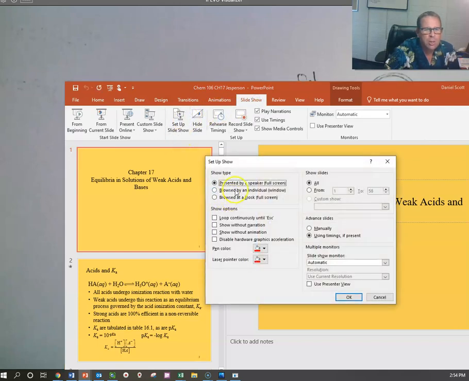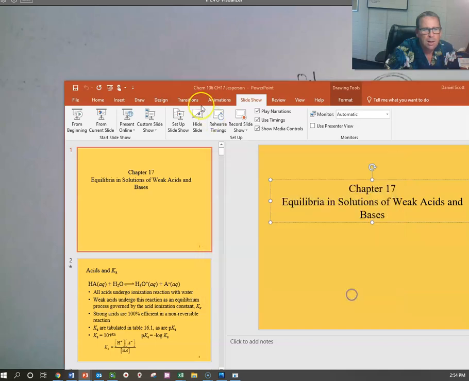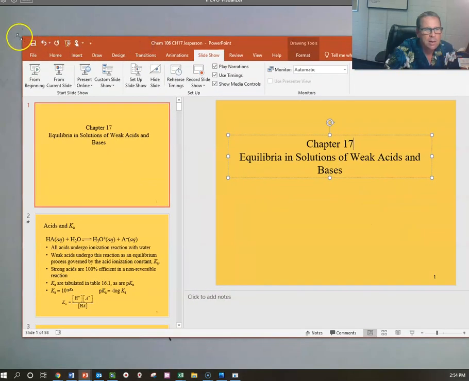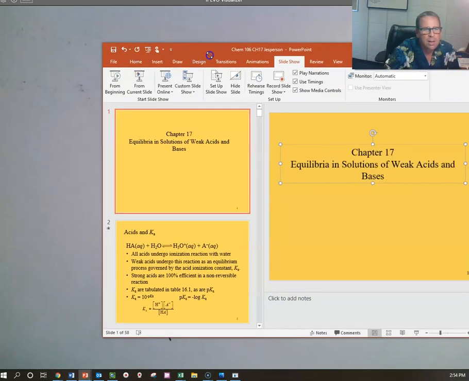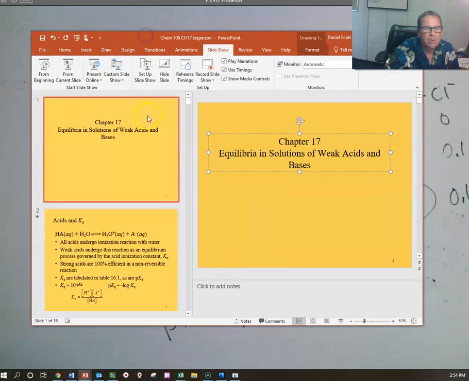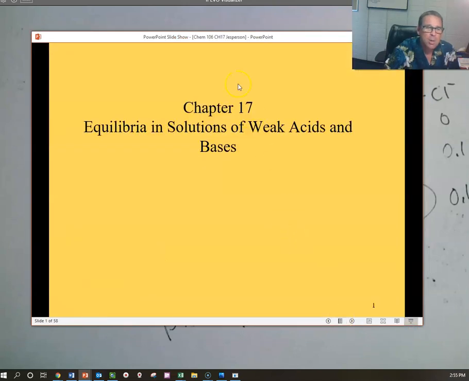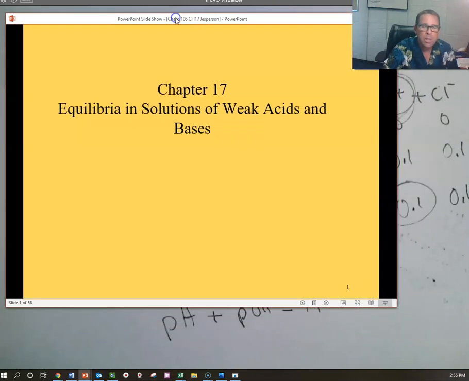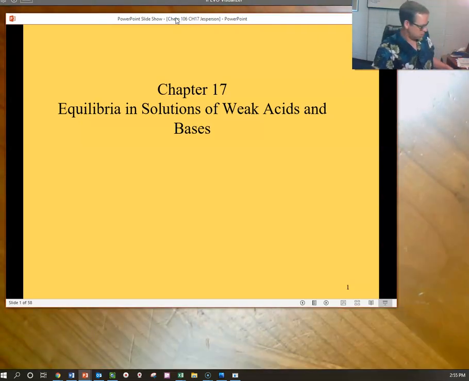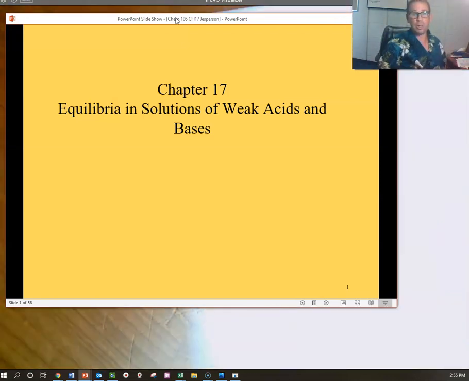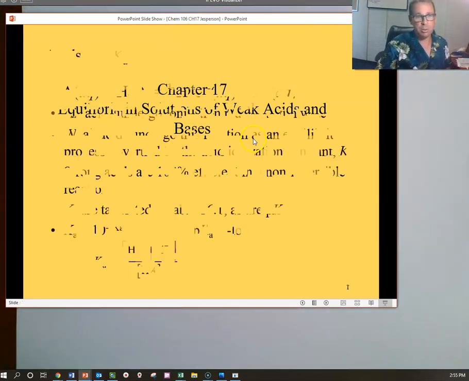We've been working up to this point, but I think we can see that we can predict the pH of a solution when we're given the concentration of a strong acid or a strong base. But now, because of our understanding of equilibrium, we can also predict the pH of a solution of any weak acid or any weak base. And that's what this chapter is about.